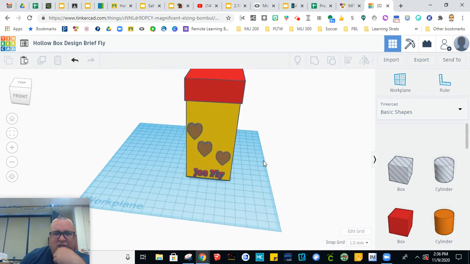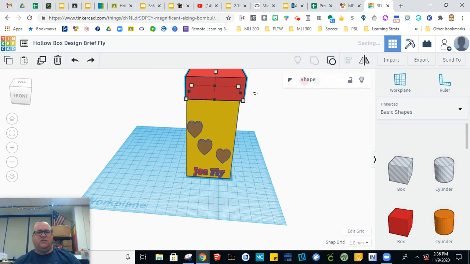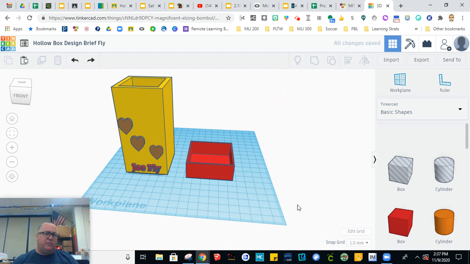I don't know. Kind of looks okay. But I would just, obviously, you couldn't print it with the top on. You'd have to print it as two different pieces. So I'm just going to undo a bunch of things here. There we go. That would be what I would probably turn in.